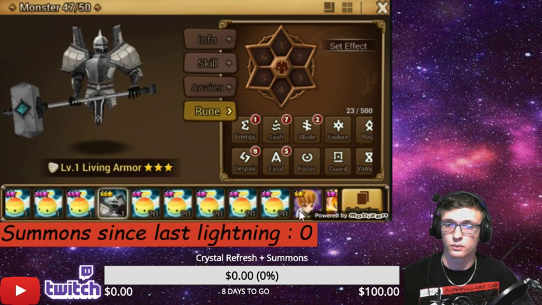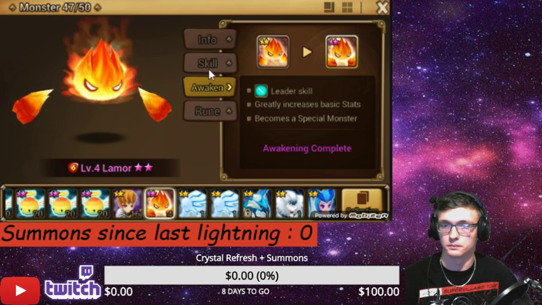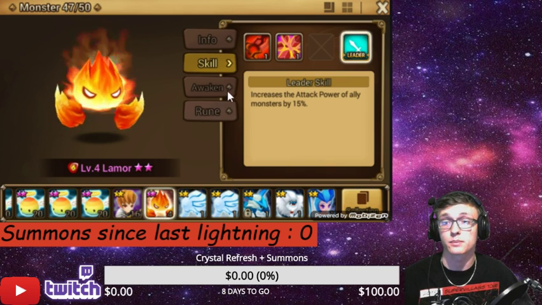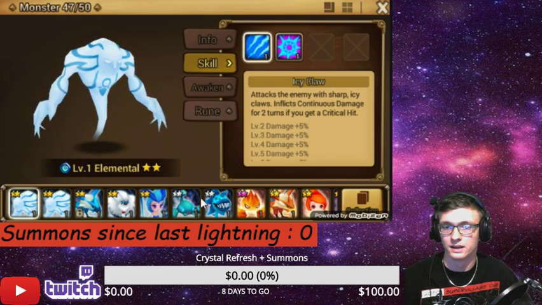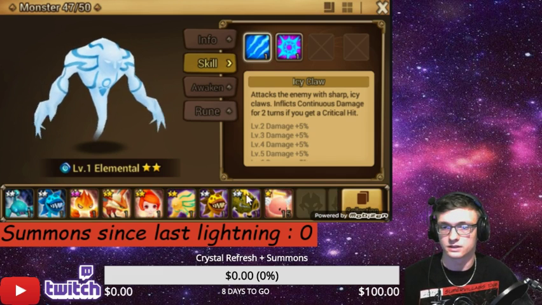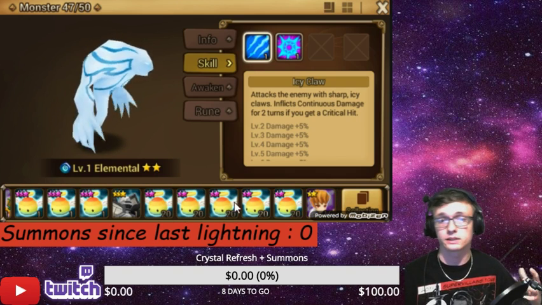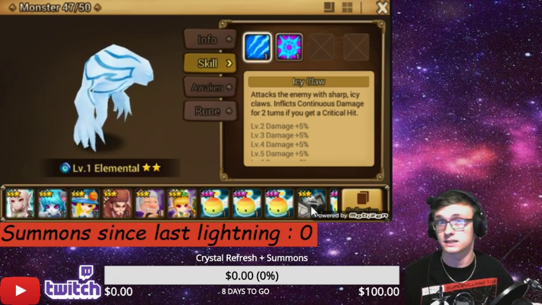So we pulled a lot of units. I was using him for the attack. The leader skill increases attack power of monsters by 15%, and using a lot of these other guys here. We have another one. There's just a lot of stuff to build. So in terms of progression, I will be telling you guys how to progress at a normal rate, although building at my own rate, if that makes sense.